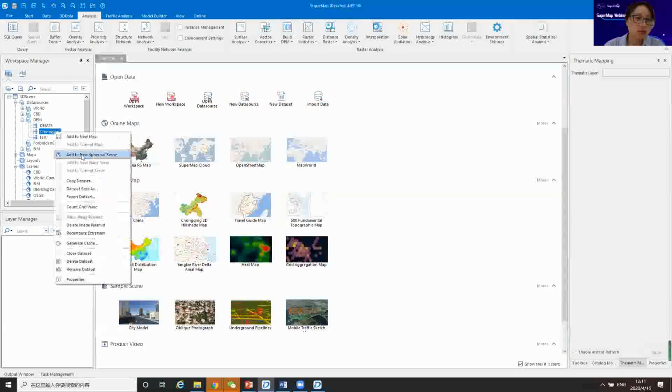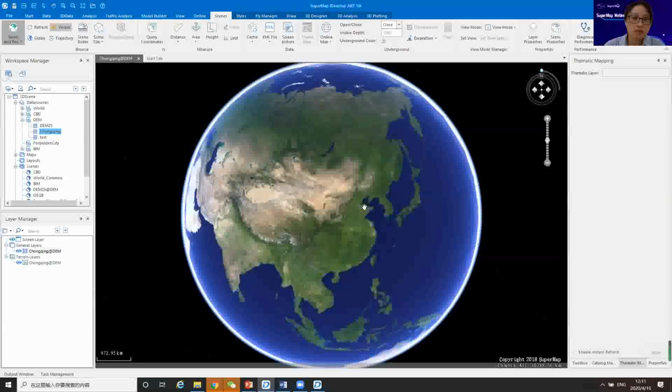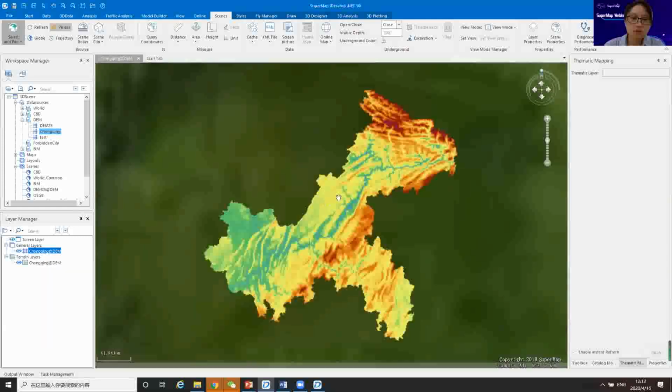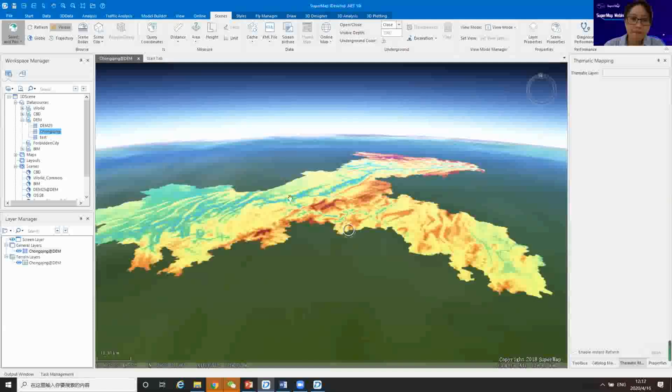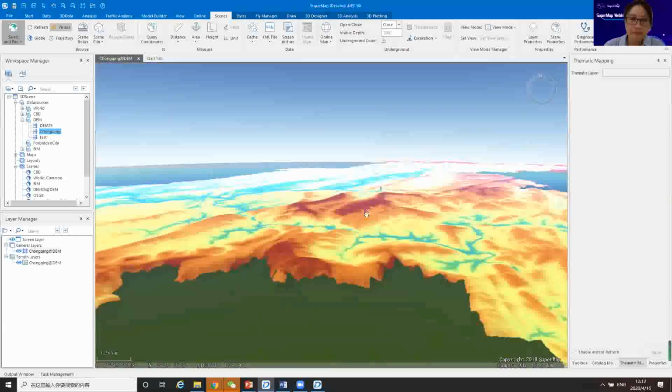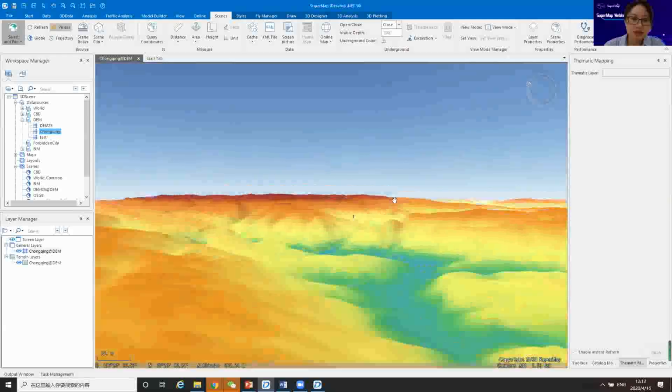Here we can see this 3D terrain will be shown like this.